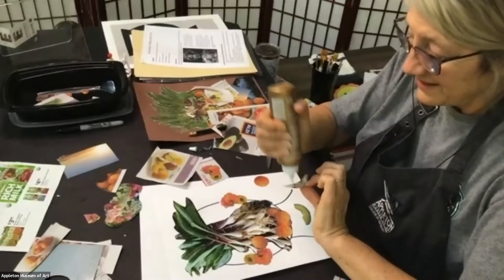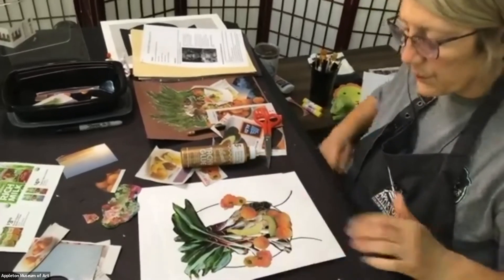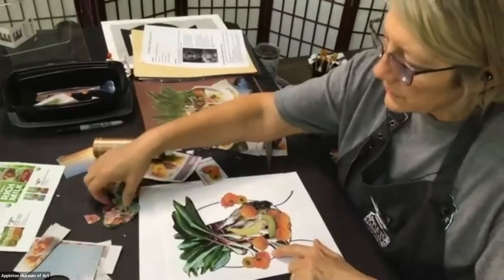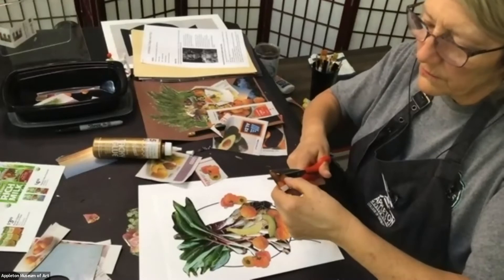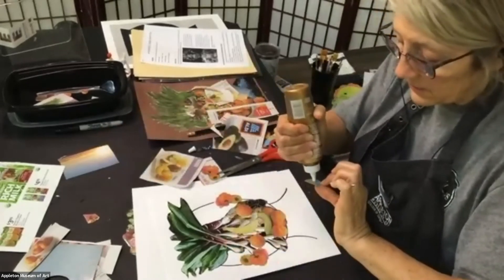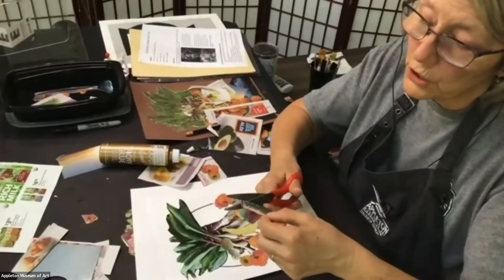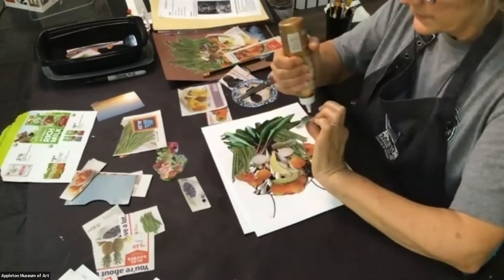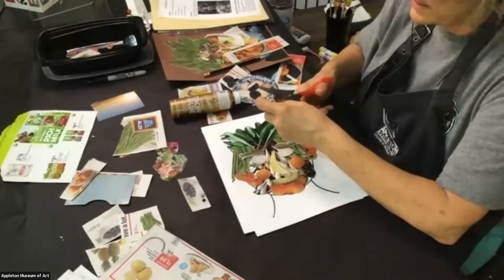The beauty of this is there's really no right or wrong way to it. I'm going to make an effort to cover all my spaces — when I have a little space I'll just find something to stick in there, like this orange. If it's not a hundred percent, that's okay, because I can always come back and add a little color. Your collages are only limited by your imagination. I have some pineapples for his bushy eyebrows, and I think meatballs would be a good addition for the center of his eye.